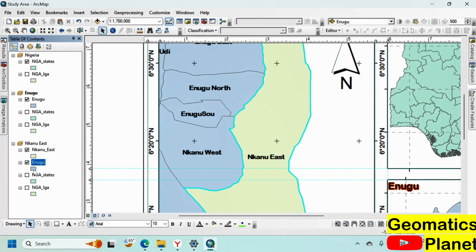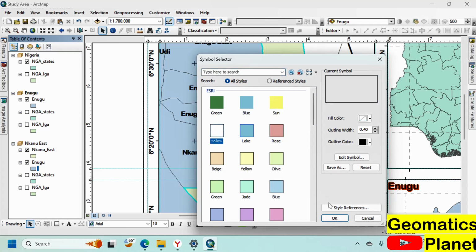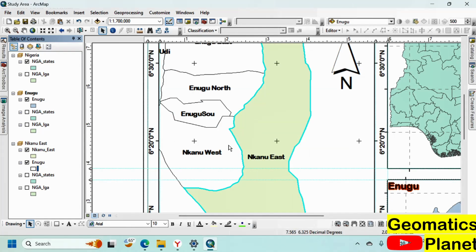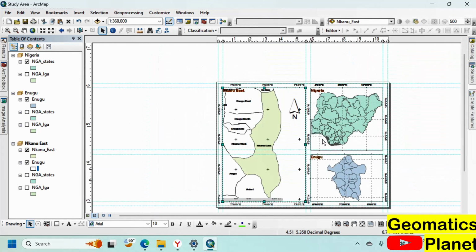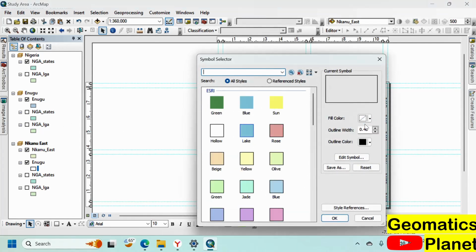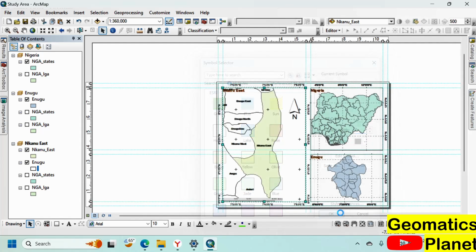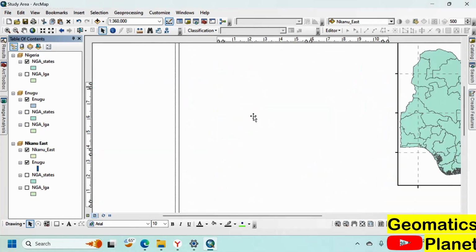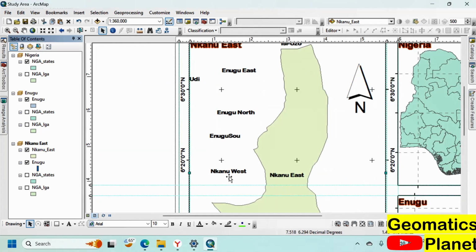and then you will see it labeling Enugu South. In this case, I can take this and make it hollow, and then this will bring the boundary this way. So as you can see here, click on this and turn this off. That can bring the boundary in like this. What if I don't want it to show me those boundaries? You can go as far as reducing this to 0 and then click OK. These names will be here, but you won't see the boundary, as you can see here. But in this case, I don't want it, so I'm turning it off.